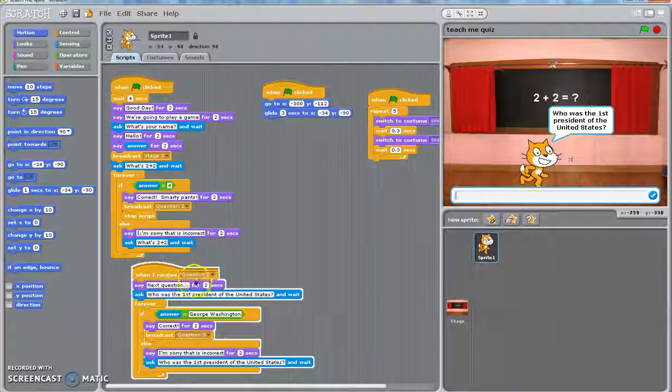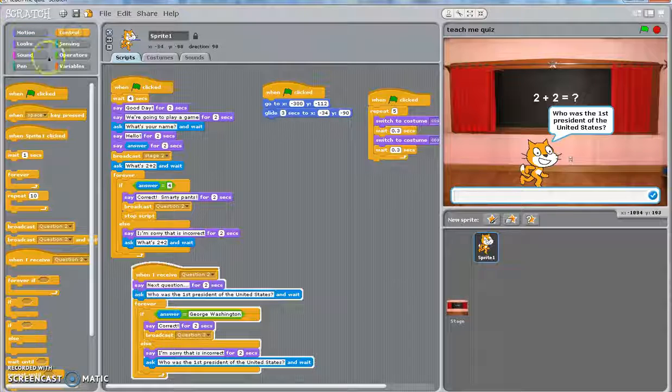of code. These are using broadcast. So now it's running this question only after I answer the question in this set. Those controls are all in here. So you'll be using if-else statements.